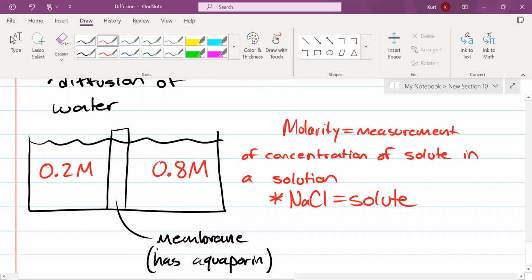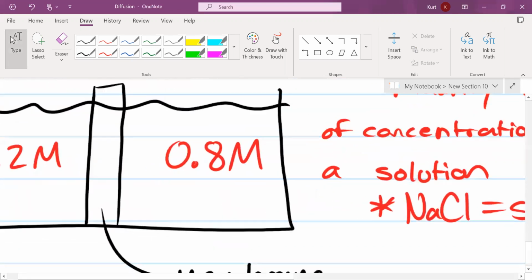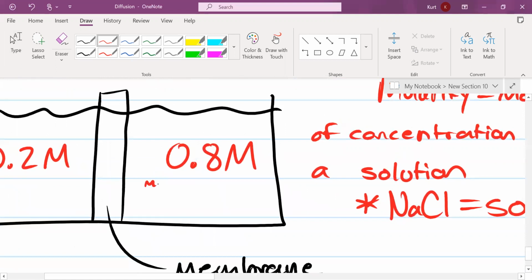The right. 0.8 is more than 0.2. So Jack, this is where we got to get into our line of thought here. Jack, if there's more salt concentration on the right, what is there less of? No. What else is in there besides salt? There's less water. Okay. So here's how I think of this. If this has more solute, or in this case is salt, there's less water.